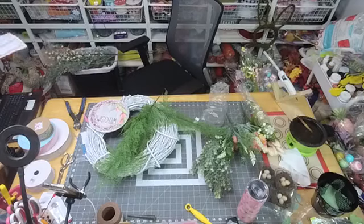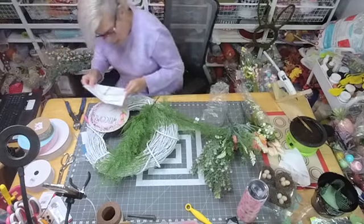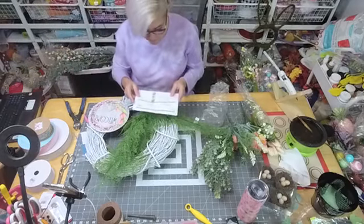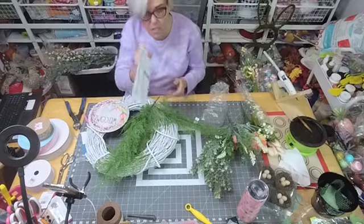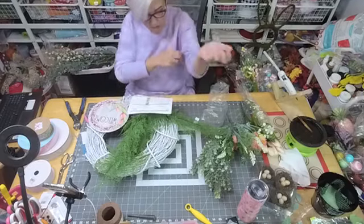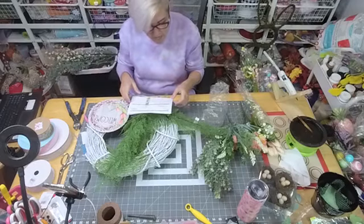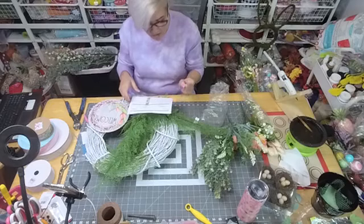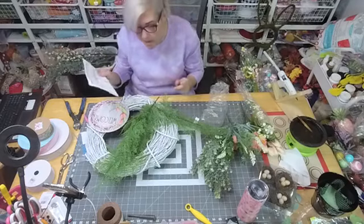Here we go. Sorry. It's called asparagus bush. And I got this from Kalees. And the item number is KKGB80979. Okay, I hope that helps. Asparagus bush.